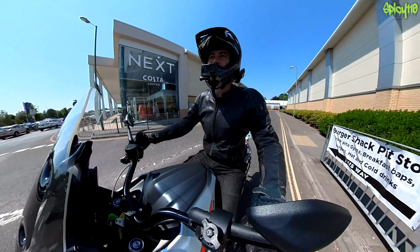This bike has got reverse if you need it, and it's a 260 kilo bike, so you might need it if you're trying to push it up a hill backwards or something. And you also have a forward mode, which is only about 5 miles an hour, which is again for moving the bike around and getting around the car parks and not worrying about hitting too much throttle, because this thing's got a lot of throttle.